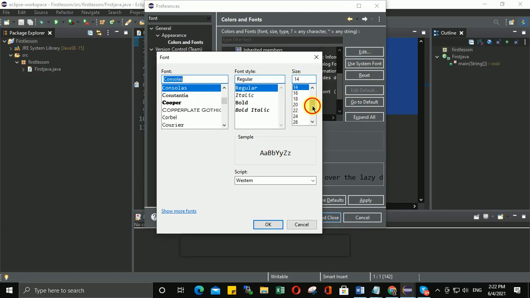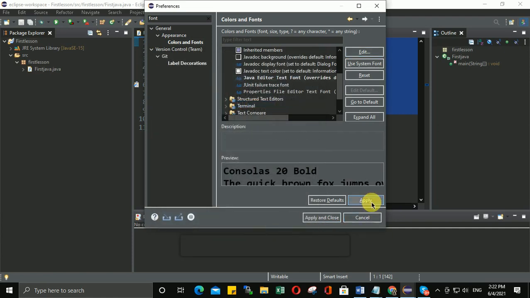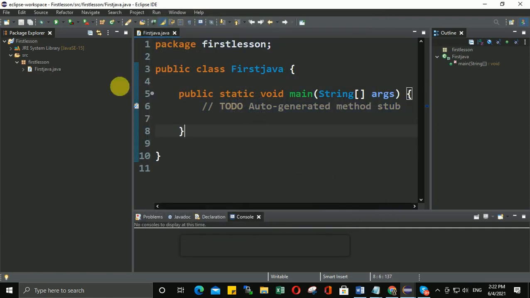In edit, I make it 20. Yes, it should be bold. Okay, apply. Yes, the code size is now 20.